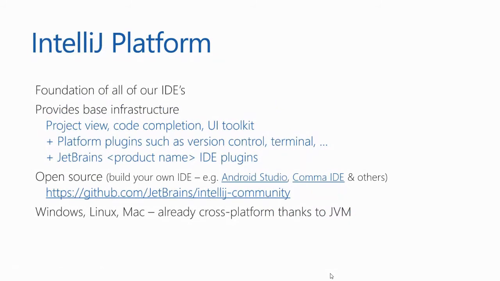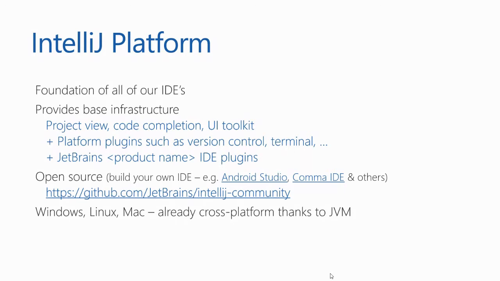IntelliJ, the IDE, is actually the IntelliJ platform. So IntelliJ Platform is the thing that powers all of our IDEs. It's open source and it provides the base IDE, which has a project view, code completion, an editor, the UI toolkit, and so on. And for every IDE that we ship at JetBrains, we basically build a plugin on top of that IntelliJ platform and ship it as an IDE.